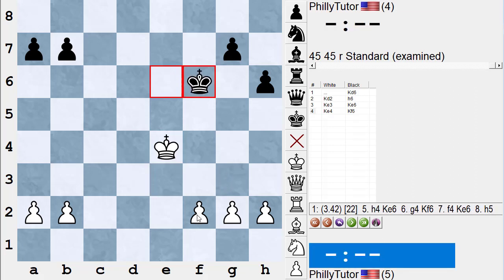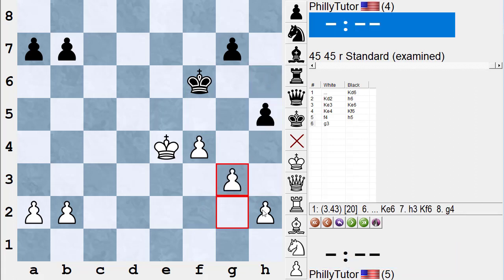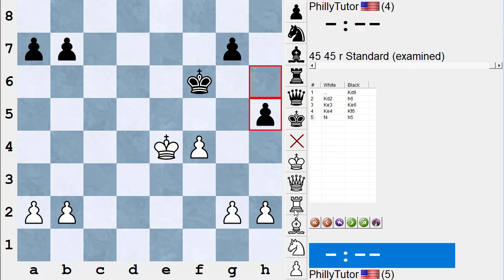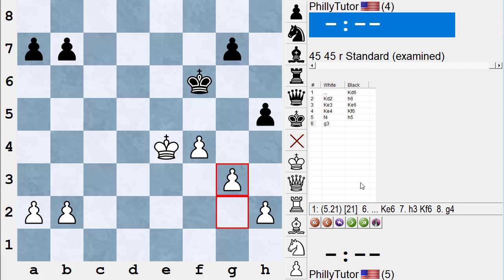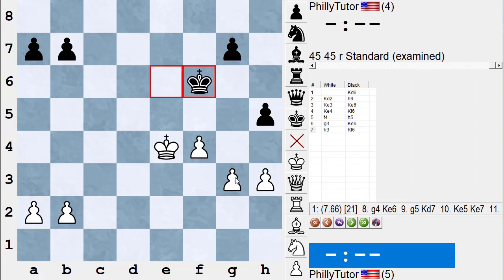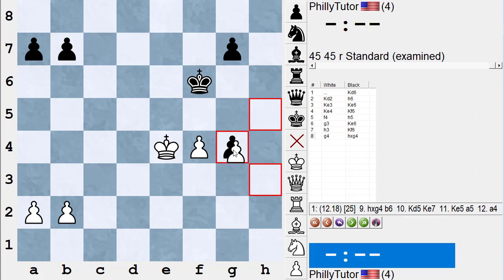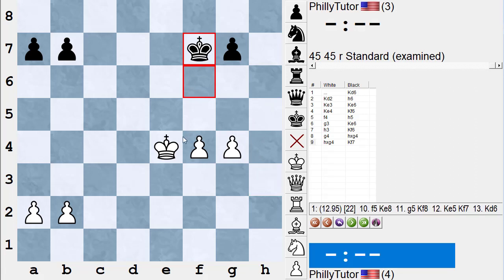I'm going to play f4. He plays h5. When he does that, you play g3, so you can play h3. If you play h3 here, that's a mistake because he can play h4 and make your pawn backwards. So you play g3 to prevent backward pawns. He plays king e6, and now you play h3. g3 first, just playing it slow. Computer says king f6, g4, h takes g4, h takes g4, king f7.